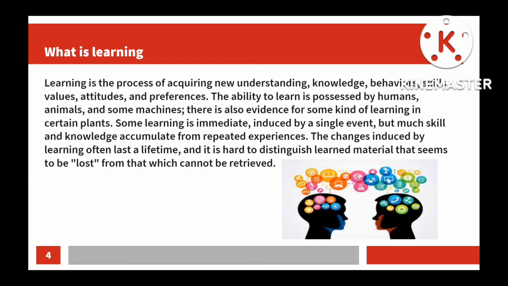See, in our day-to-day life, we are learning one thing or another. From birth till death, we all are learning some new things every day. The ability to learn is possessed by humans, animals, and some machines. So, it's a common and natural process in human beings and in animals and in machines also. There is also evidence for some kind of learning in certain plants also.